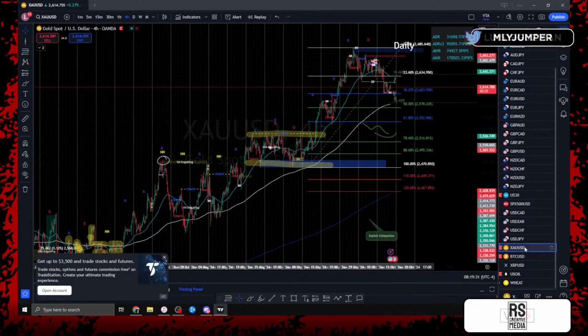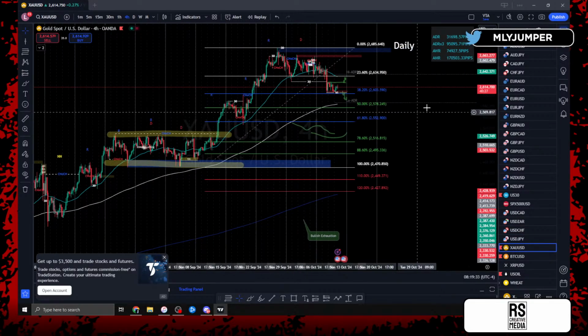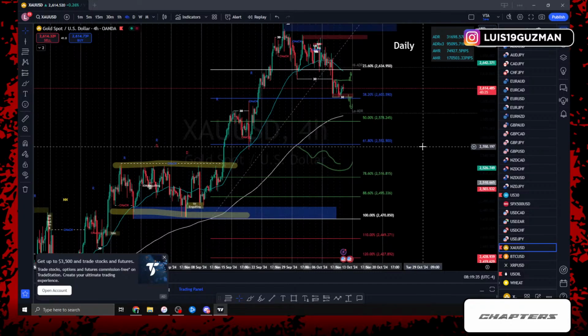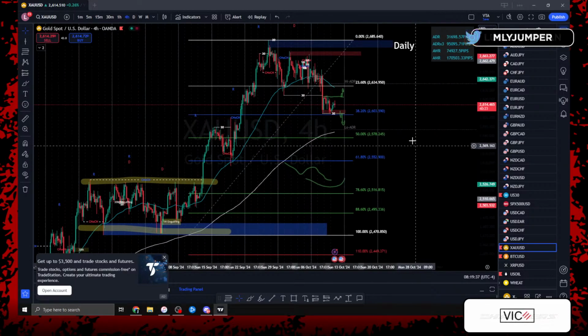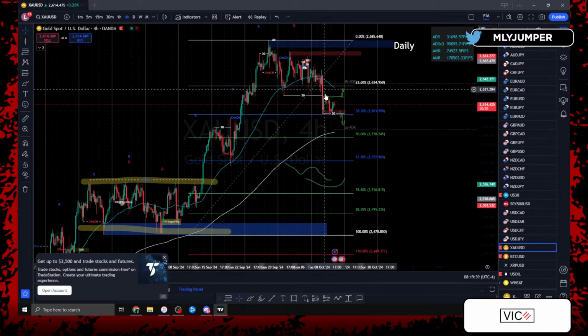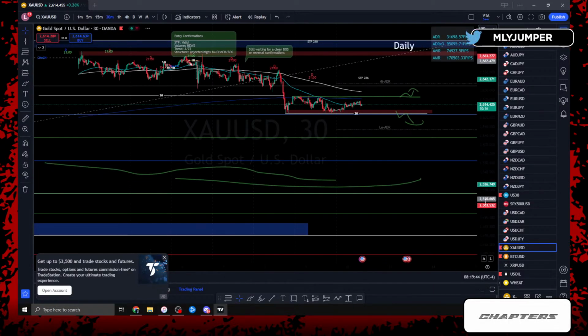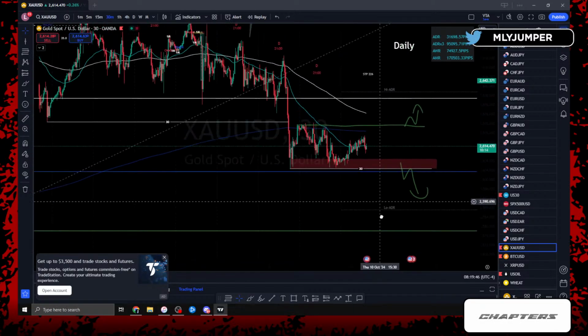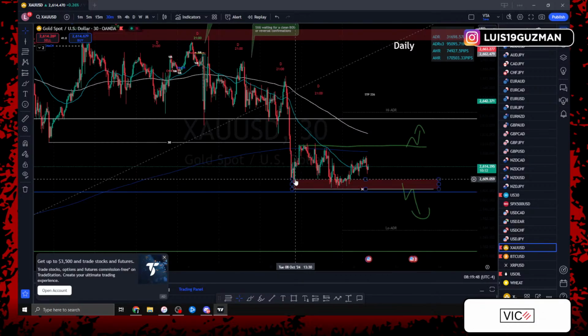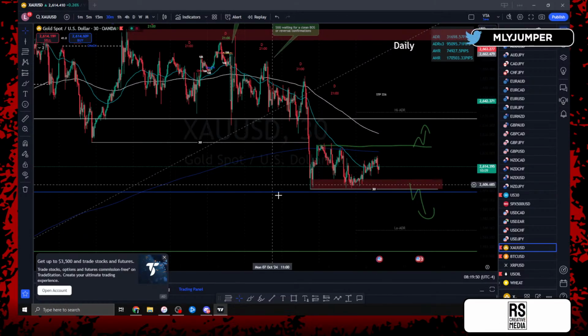We got 10 minutes for news to hit. So once again, for gold, very similar to what I was saying with GU with the Fib retracements, we already know 23.6 wasn't working. Now we're testing out 38.2. And for us to see that anchor point, we need to start seeing higher highs and higher lows. And we can see that we're still making pretty much lower low, lower high, and lower low.